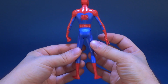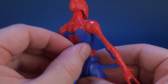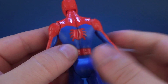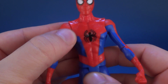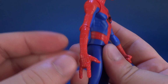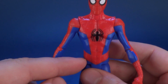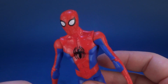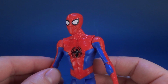He's got his traditional Spider-Man colors, and to the credit of the figure, things like the spider emblem here are actually lifted. They're raised from the rest of his body. They didn't simply slap some paint on there and call it a day. The front also has some nice detailing, but unfortunately all the webbing, for example, has no black panel lining. You're looking just at a really blank canvas. Sure, it's sculpted in there, but maybe a little bit of black paint filling in those little recessed areas, the little lines there, could have gone certainly a long way.